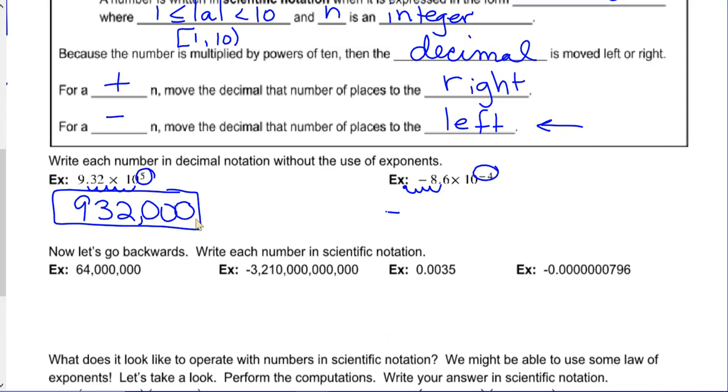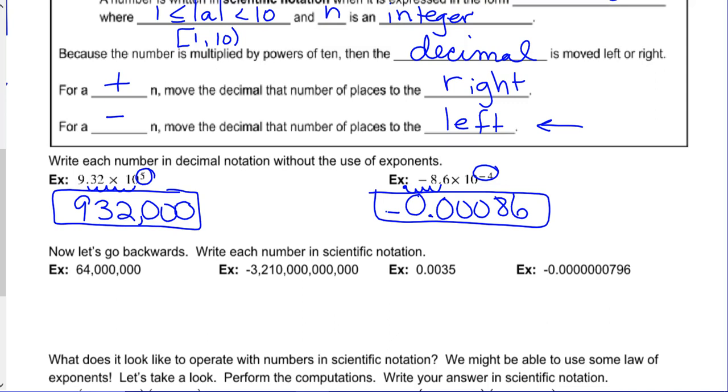And back over here, the decimal is back here at the end, but we don't write it if it's at the end. So I have a point, and then 1, 2, 3 zeros again, 8, 6, and normally we like to have that 0 in front just so that we have it. So here's the standard number of that, and you've probably done that somewhere in science before.